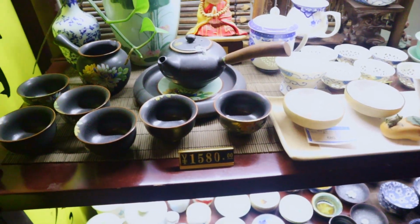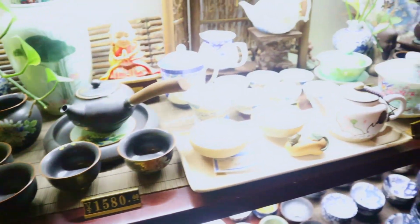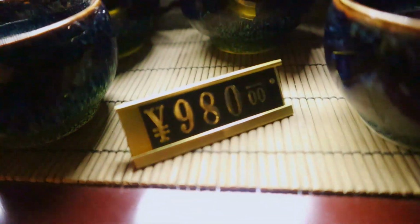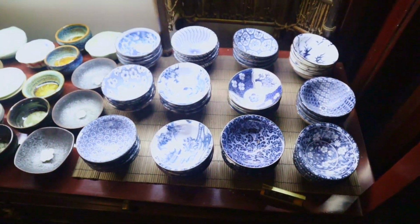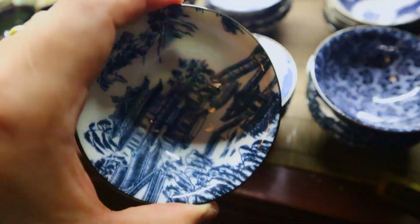Here, guys, you can also find some tea sets. That's the price of the tea set. And there are a lot of designs, like this one. That's the price there, 65. Very pretty. Oh yeah, this one is nice. Only 65. Look at that. It's nice. That is the shop, guys, where you can buy the tea set and the tea that is freshly dried. That is the view that we are waiting for.